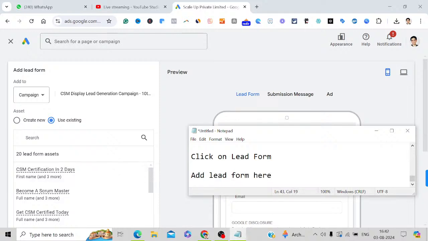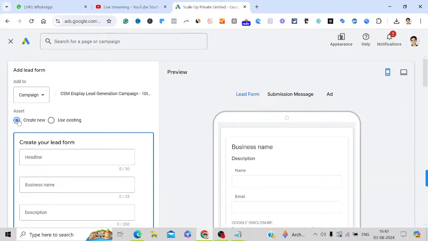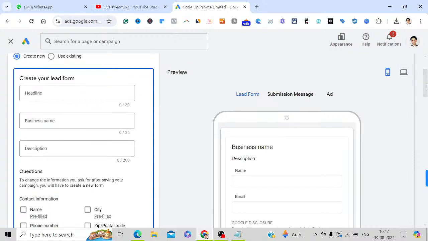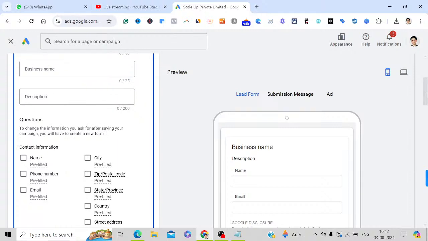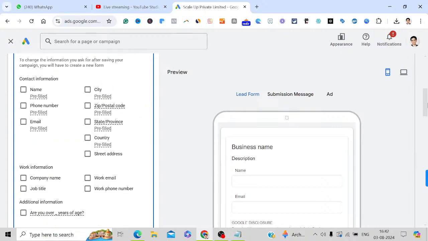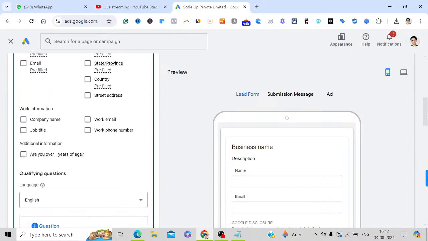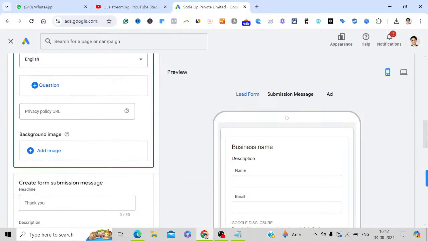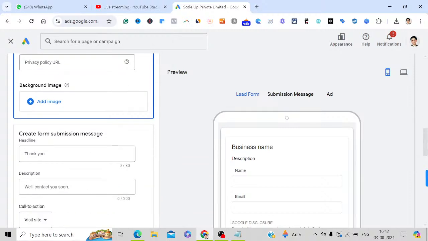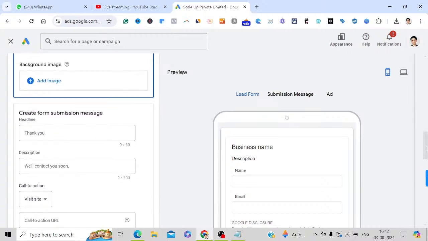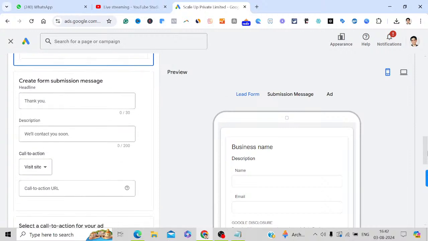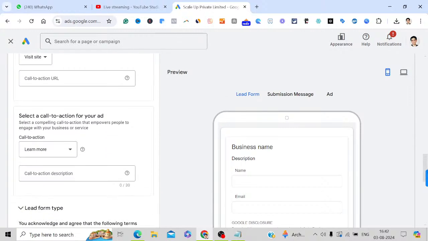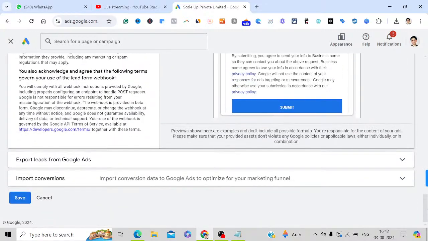Here you have two options: create new or use existing. Here you just have to enter the headline, business name, and your description. Questions you have to enter: name, phone number, email. For work information, ideally you should have 3 fields. And then you have to enter your privacy policy URL here. Click on add image, add a description about your headline. Then you also need to have description, call to action, URL. Call to action, description, and that's it. You click on save here.